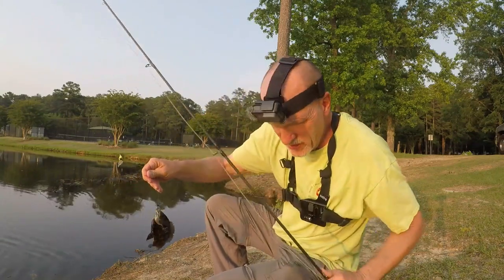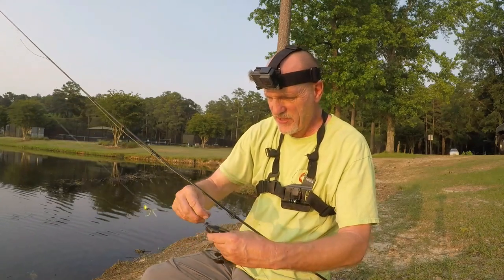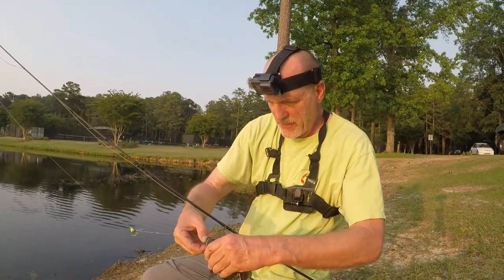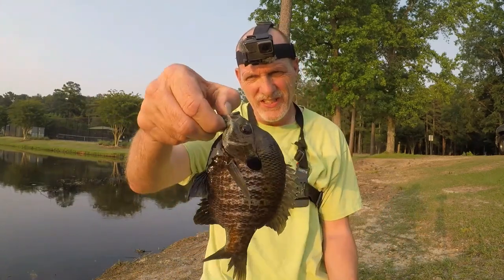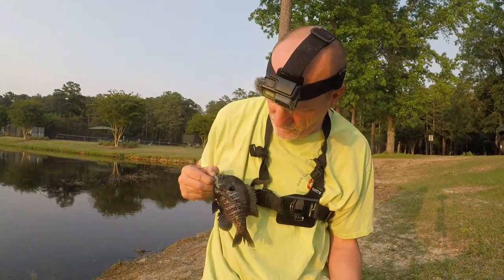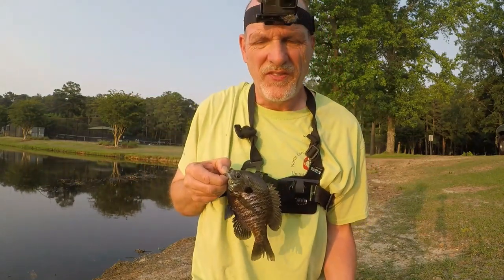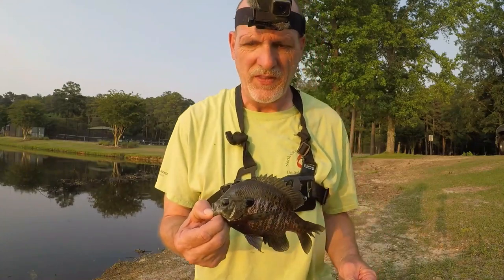That's a pretty one. Look at the colors on that one. Look how dark that fish is. I'm gonna drop this guy and he's peeing all over me. Look how dark that fish is. Not the biggest one, but that's average for here. You see in my shirt how dark he is. I mean, that's black right there.